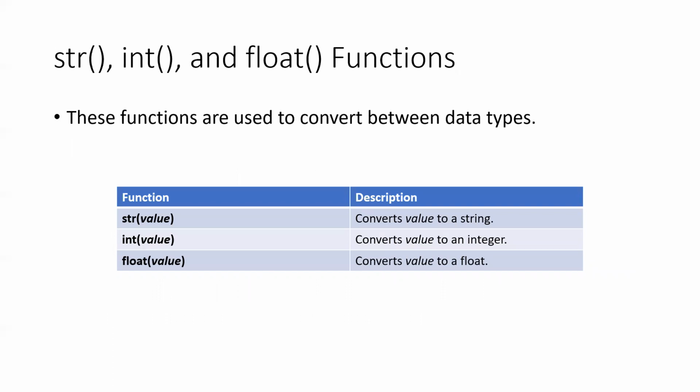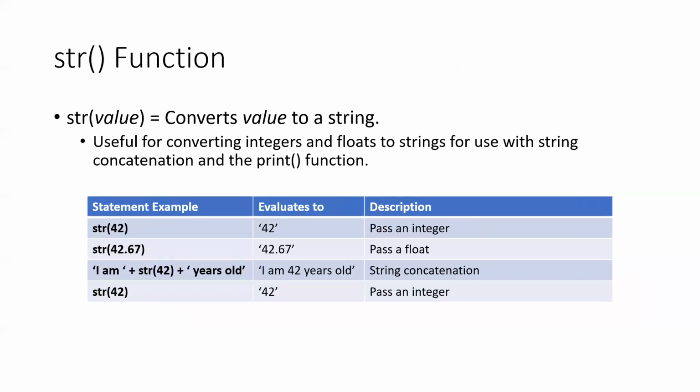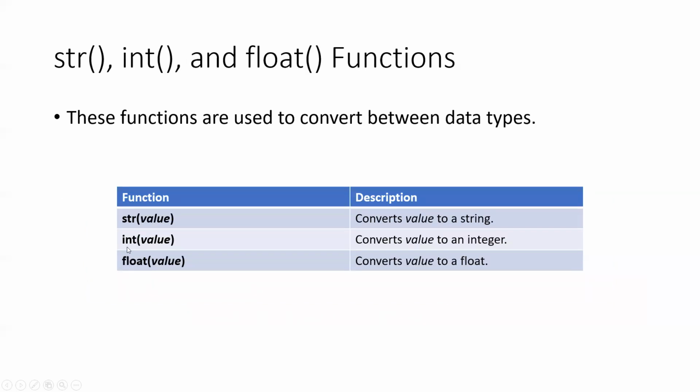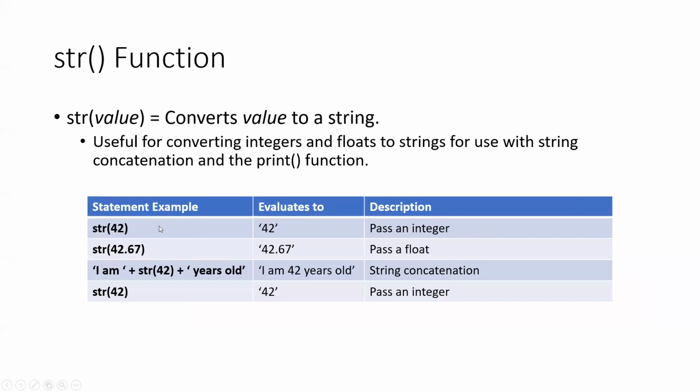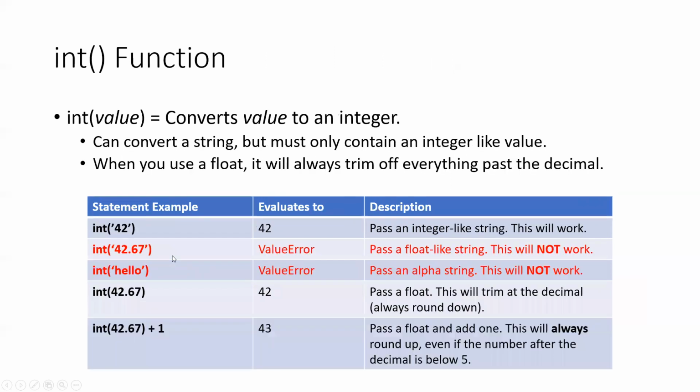Built-in functions that we talked about during this course. We have the str function, which converts anything to a string. We have the int function, which converts anything to an integer, if it can. With float, we would try to convert anything over to a float, if possible. The string function is going to be the most universal because we can pretty much convert anything to a string. We can convert integers and floating points to strings, but we cannot always do the other way around. Something like this would not work.